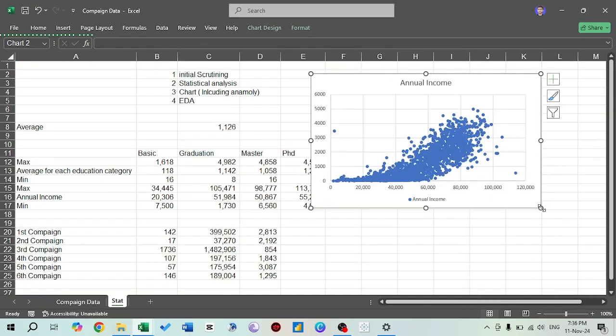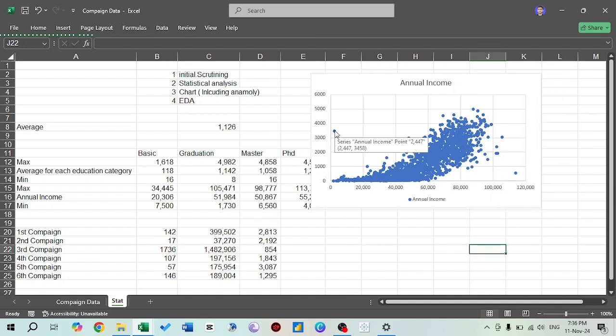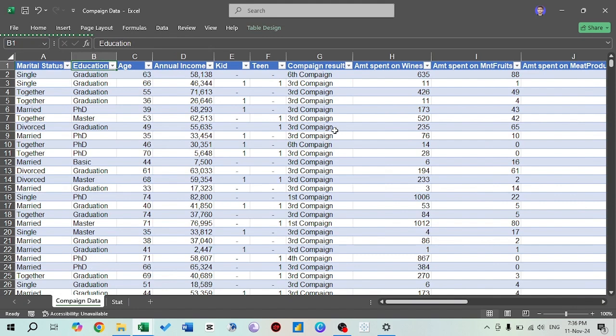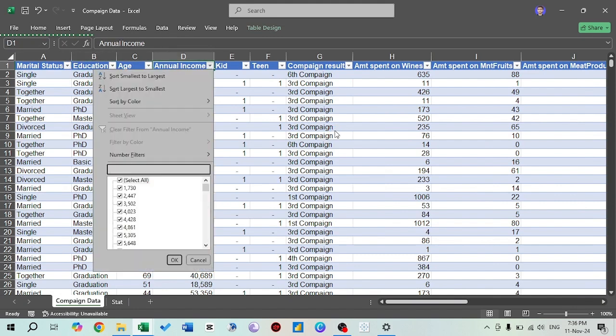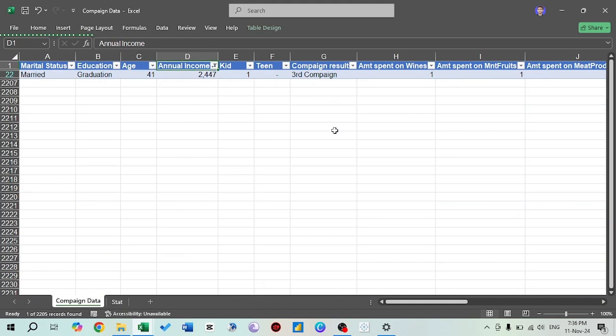So our main anomaly points are those points which are away from the main data set. So from this area, I get to know that 2447. It is a rare thing. Let me bring it here.